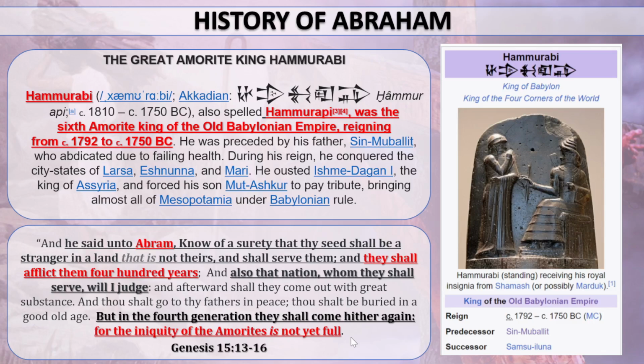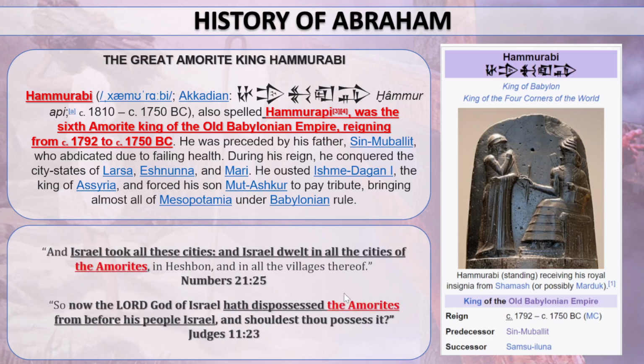So Abraham's coming out of the land of the Chaldees, of the 3rd dynasty of Ur, and God is telling Abraham this before the Amorites have conquered and built their huge empire. And while the Israelites are in Egypt, when the Hyksos are actually taking over, before the Hyksos take over Egypt, Hammurabi and the Amorites are now ruling, and God is telling us that only when their sins, the sins of the Amorites, have come to full will God bring the children of Israel out of Egypt.